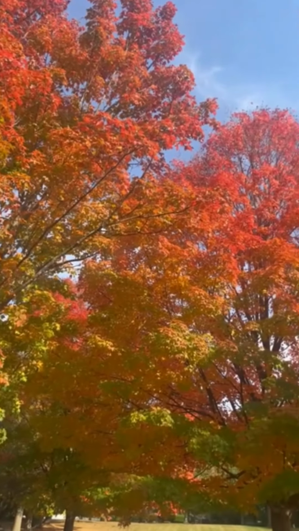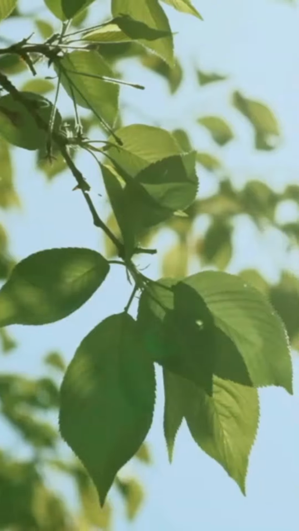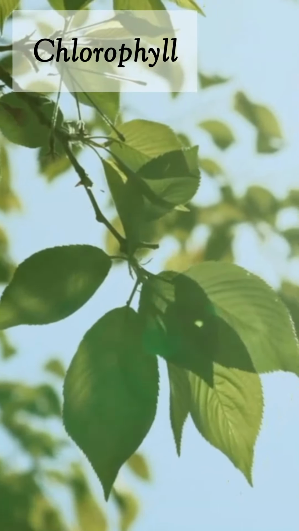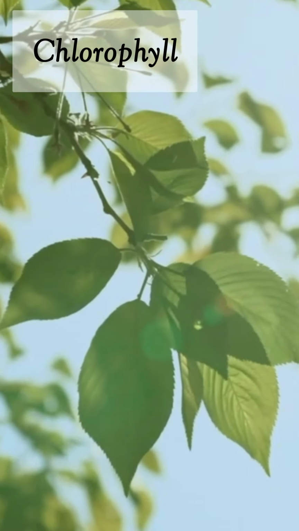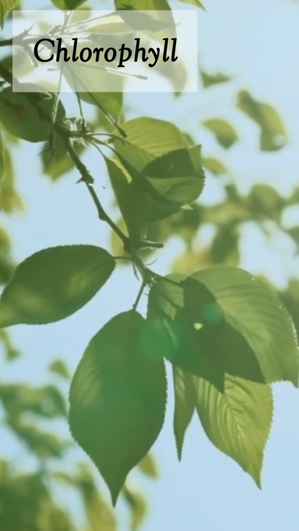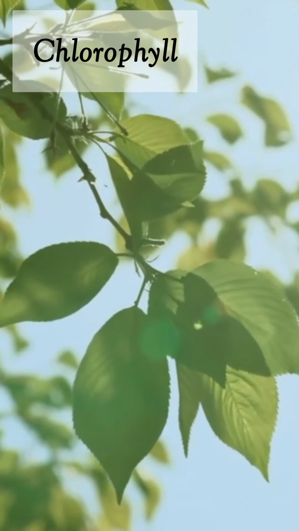So the three pigments are important. They are chlorophyll, carotenoids, and anthocyanins. Now these pigments come in different ratios in the leaf. Now chlorophyll is the most famous, and it produces that beautiful green, lush, vibrant color in the spring and summer, and it's also famous for its role in photosynthesis and production of energy and glucose through CO2, oxygen, and sunlight. So chlorophyll will give that lovely green color.